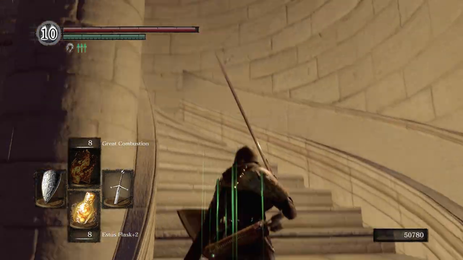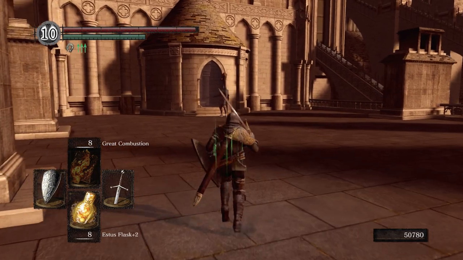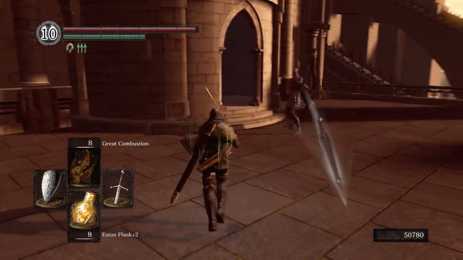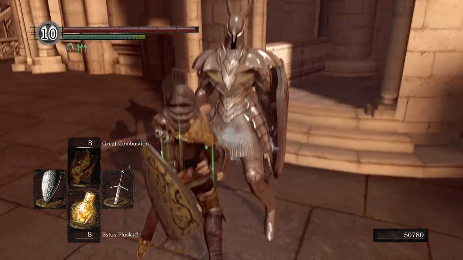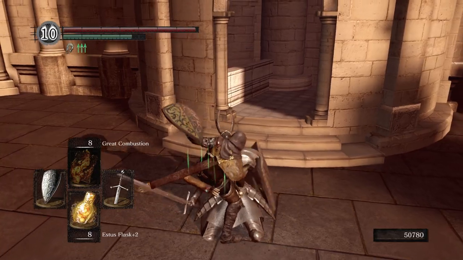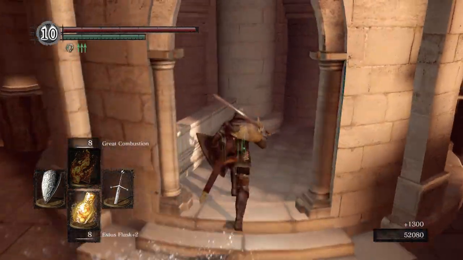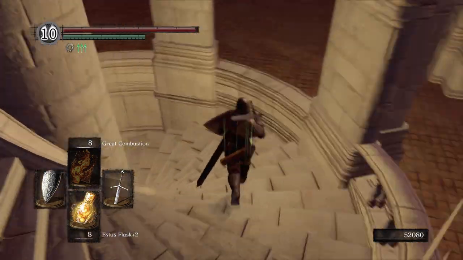Now we're going to head back upstairs. We have another Silver Knight to deal with. Surprise, surprise, they're all through here, considering it is Gwyn's place of residence. Well, not anymore, but it was.